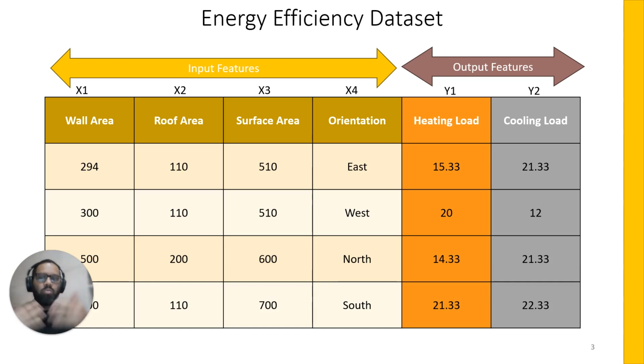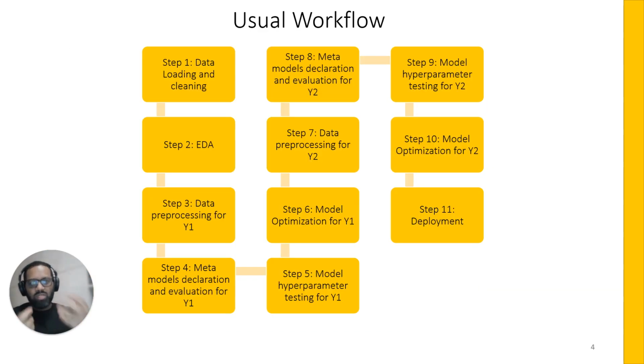But to do that, first you will do the data loading in step one. In step two, you will do EDA, and from step three till step six, you will do data pre-processing, model declaration, hyperparameter testing, and model optimization for Y1. And again, you will repeat step three to step six for the Y2 output. In a way, this process is quite repetitive.